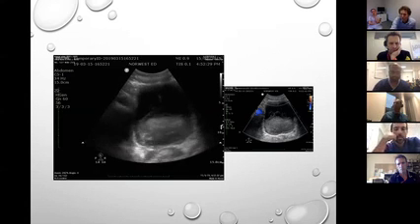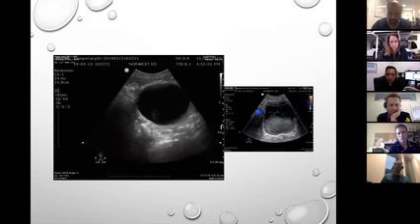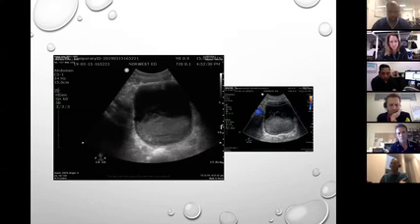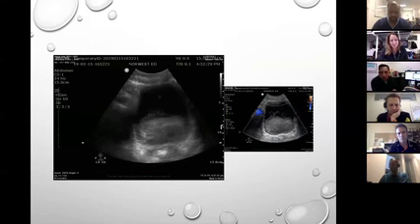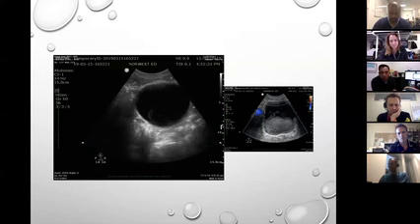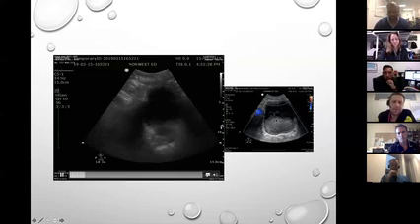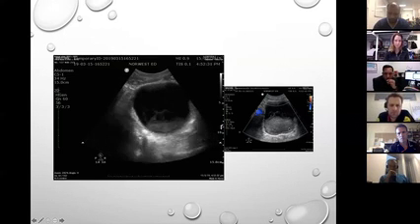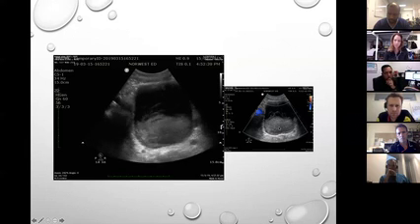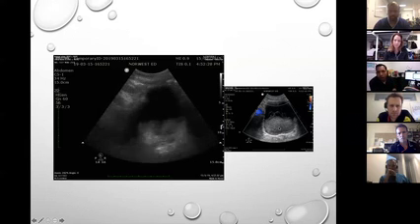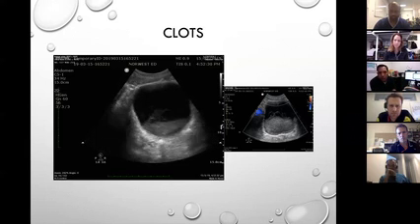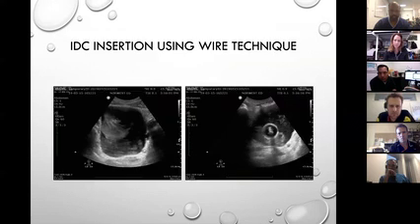Thank you. That's actually a patient with hematuria who came in with urinary retention. They had a massive clot in the bladder. That's why we couldn't go in for retention. So obviously, this is a bladder mass. We throw in some color to see if there is any vascularity to that structure. There's no vascularity, right? We couldn't get an IDC for this guy, so we ended up cleaning out the bladder.